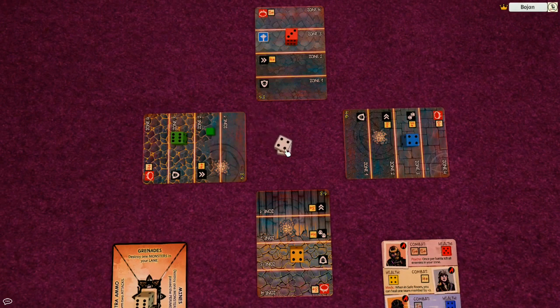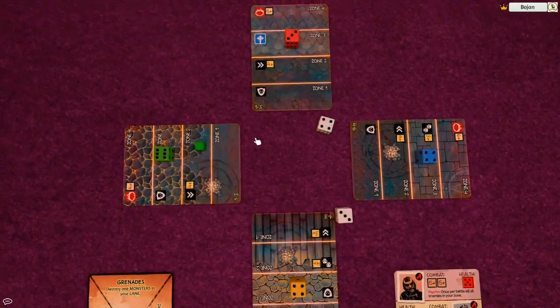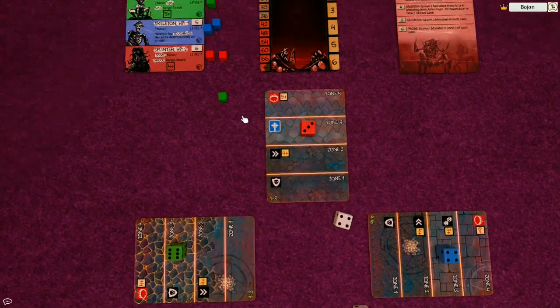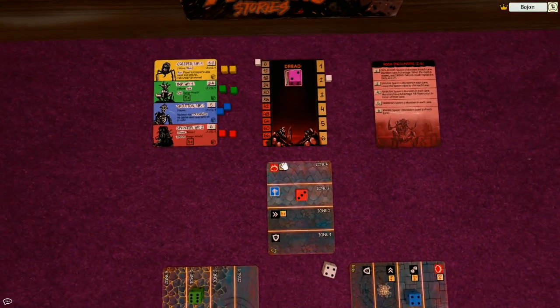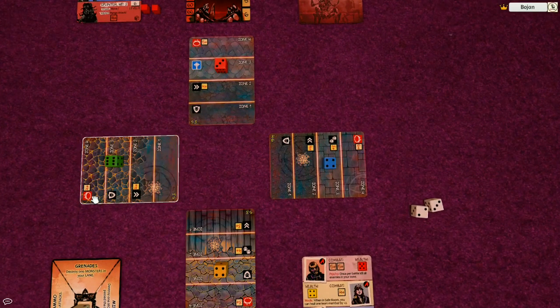Now, the imp doesn't have a shield anymore, so he should die from this attack if I get... Yeah, I got him. I hit on 4 or more and the imp is finally dead. But he did cause some damage. Alright, so the battle is over.